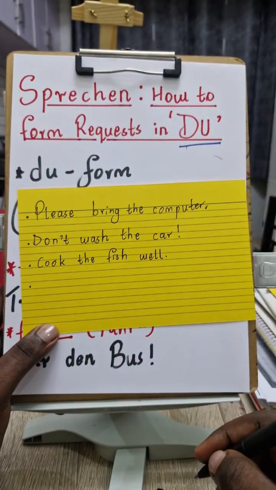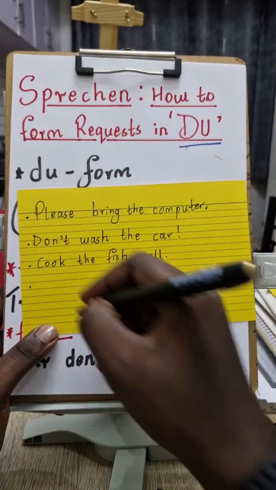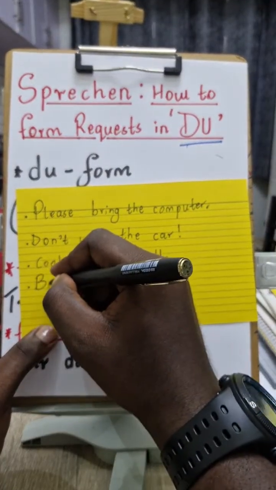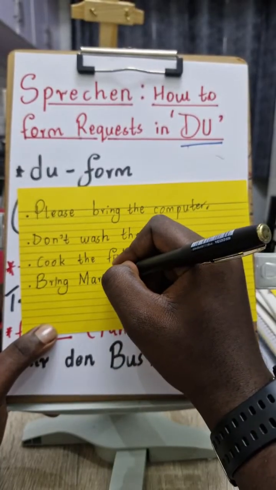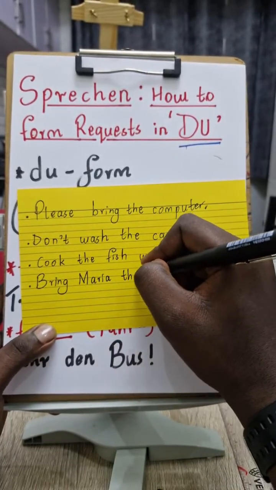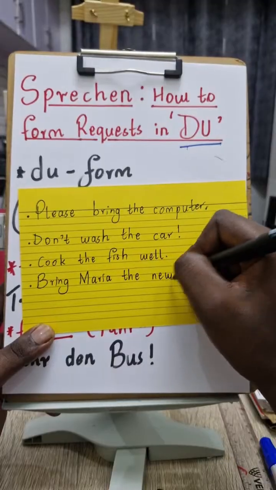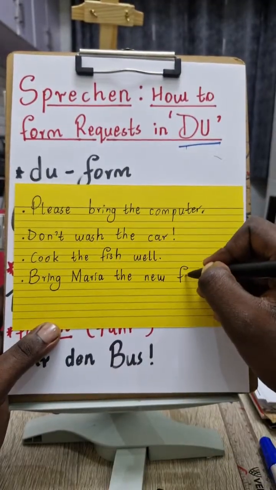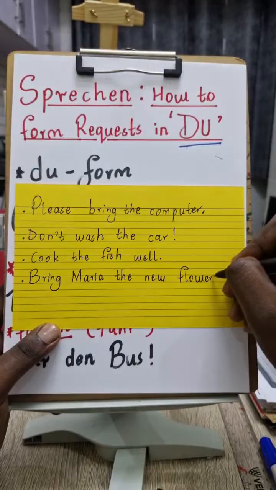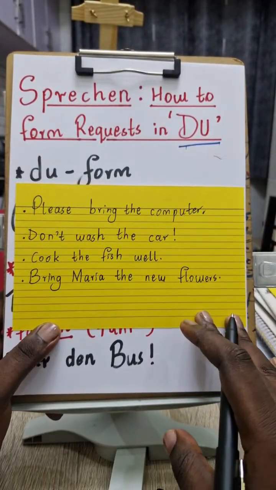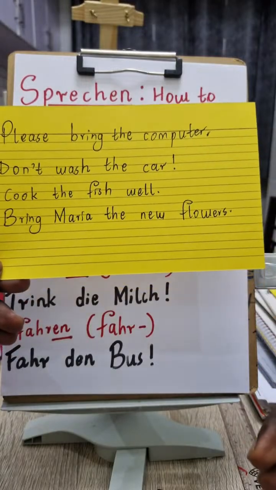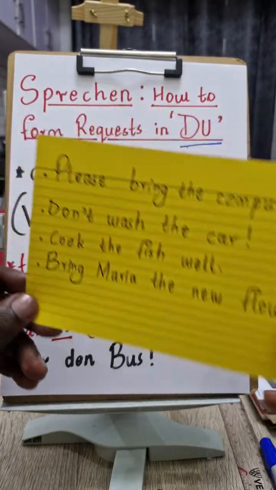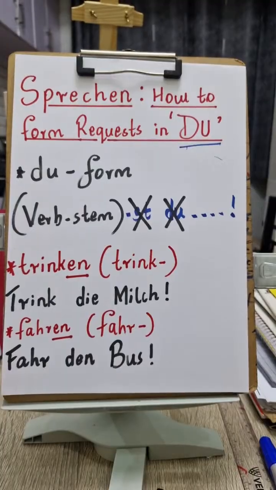And then the last one says like this, bring Maria the new flowers. Bring Maria the new flowers. Yeah. So these are the ones I'd like you to go ahead and form their various requests, and then afterwards you will be able to share also here with the classmates to mark.